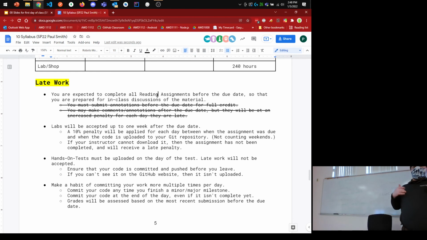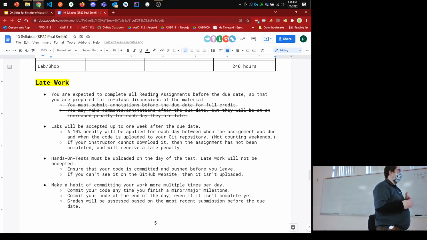And a good way to check to make sure your tests get uploaded is to go to the GitHub website. You can see the code that's currently pushed. If it doesn't show up on the website, it's definitely not there. That's the go-to to make sure. I'd recommend pushing it and checking the website before you leave that day, just to sort out those issues. Sometimes I do get students who forget to push things, and it's like, well, what do we do now? Because you didn't turn it in on the day.